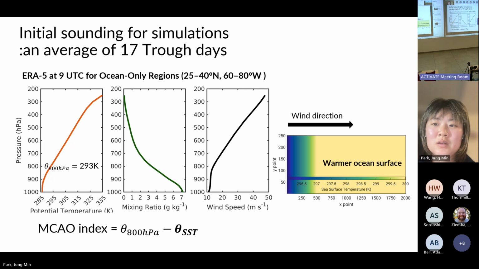You have a reservoir, but the air that's coming in the western side of your simulation has the properties you're showing in these charts, right? Yeah. Even though it's horizontally homogeneous, the surface isn't, because it's colder in the western domain and it's warmer in the east.